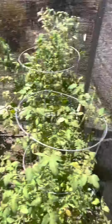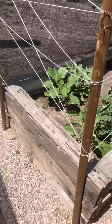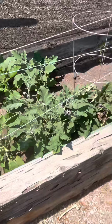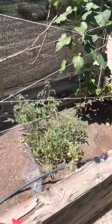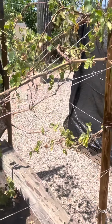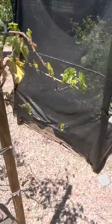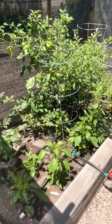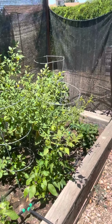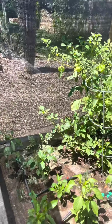Those are fun. Over here, we had to dig out all 3 of these beds and relay wire because of the gophers I told you about. So I lost my mature eggplants, but we got lots of eggplant coming in and different things, tomatoes, grapes. This is your grapes. Fruited for the first time this year. It's pretty neat. And then over here, my last box, this is the salsa box. You got carrots, onions, tomatillos, peppers, everything you could want. Just doing great with a little bit of shade, like you said.